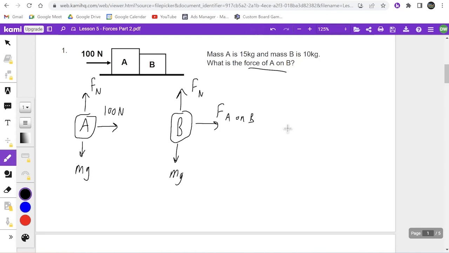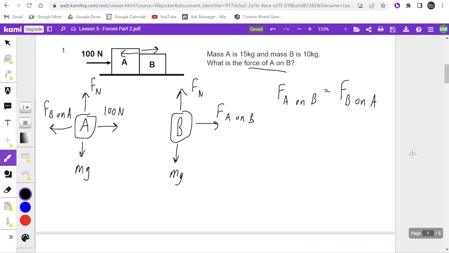Now, one thing Newton's third law tells us from last week: Newton's third law says for every force there is an equal and opposite reaction force. What that means is that there is also force B on A pushing in the opposite direction. If I were to draw it up here, it would look like this. Force A on B going to the right, force B on A going to the left, just like that. And because they are Newton's third law forces, I know F A on B must equal and cancel out F B on A. Again, that's because of Newton's third law, if we remember from last week.